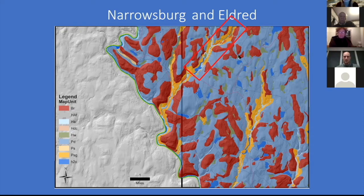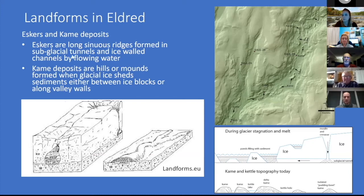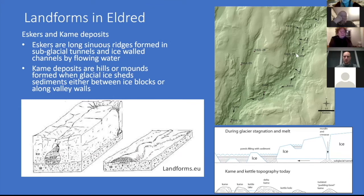We're going to zoom in on this area right up here. This actually has glacial interest in the glacial history of it. This is Swamp Pond Road, and these are kames and eskers. For eskers, I have the definitions here for us and some diagrams. The sinuous ridges are eskers, and these are deposited underneath ice. So this is water flowing under the ice in tunnels, carrying sediments and depositing them along the valley bottoms. When the ice melts out, because it was not a lake, it wasn't cutting, it was depositing, these ridges are what's left in the landscape.